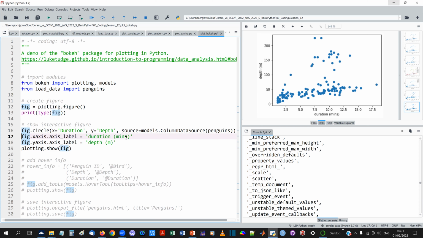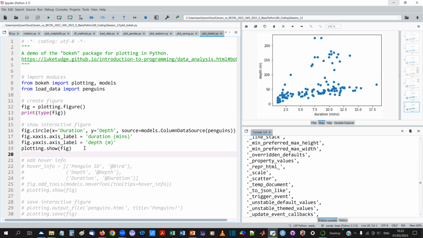Axis labels are then not modified by calling different functions as with the other packages, but by controlling attributes of the figure. Here, the x-axis and y-axis labels are set to different values. And then showing the figure simply works by calling the function show from the plotting submodule.